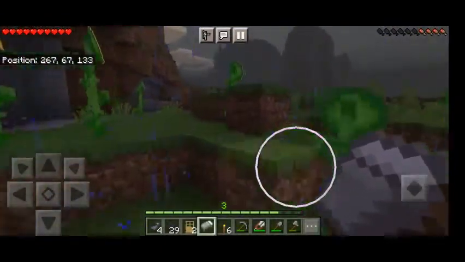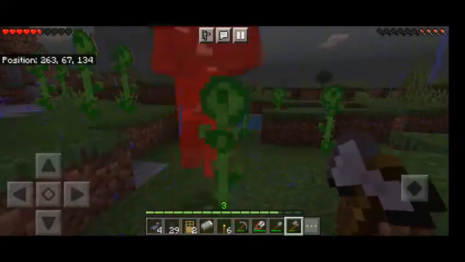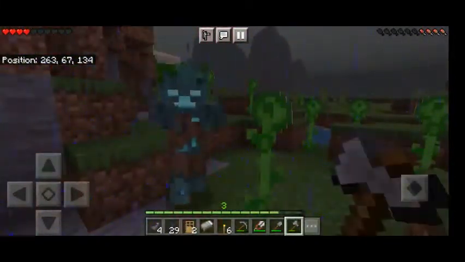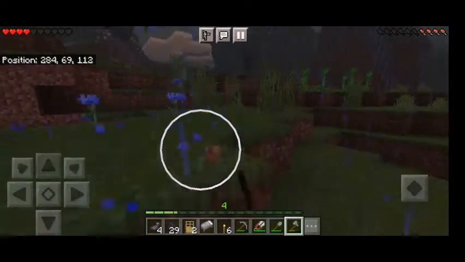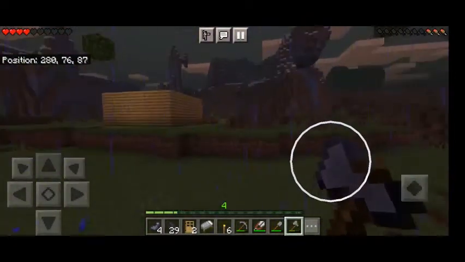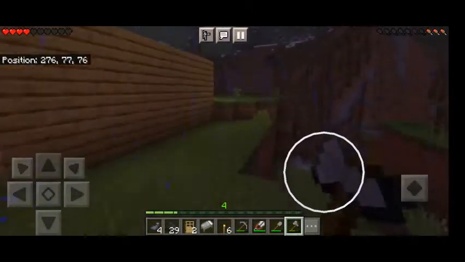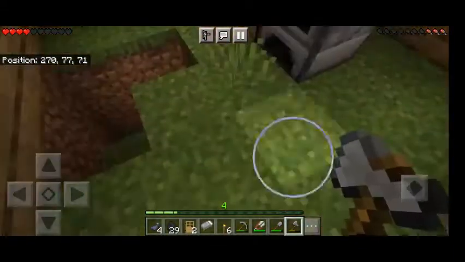Okay, poppies, what the heck, oh, there's a monster, a drowned out of nowhere. That was bad. Anyways, I'll get some blue orchids. I guess I'll go into my home. I can't sprint anymore because I have no food. I guess I'll cook the mutton we got from killing those 2 sheep. Poor sheep. They'll become my food today.